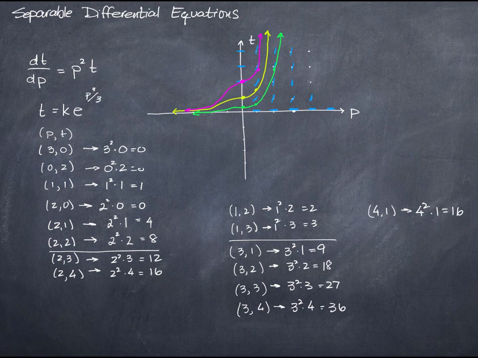My observations about the slopes of these graphs were not accurate. When I was graphing the slope field for the differential equation, I didn't do a very good job graphing my slopes, but you can see that these slopes get steeper and steeper. For p equals 1, different k values give me steeper and steeper slopes. So at this point, one function has a shallow slope, another one higher up has a steeper slope, and another one has a steeper slope still.